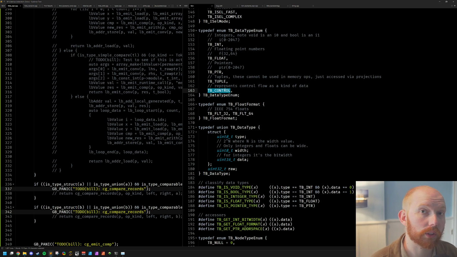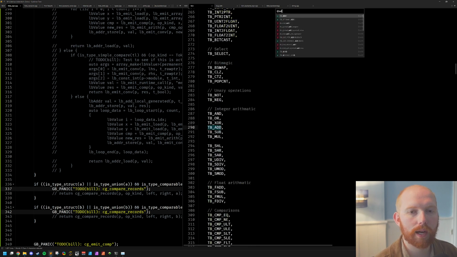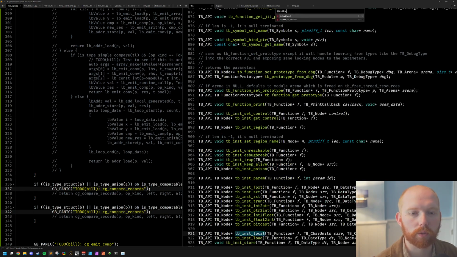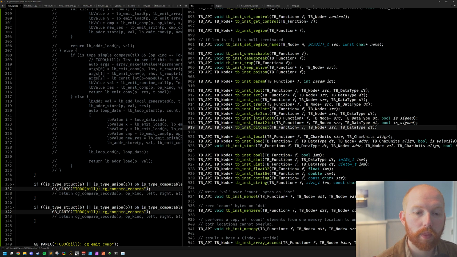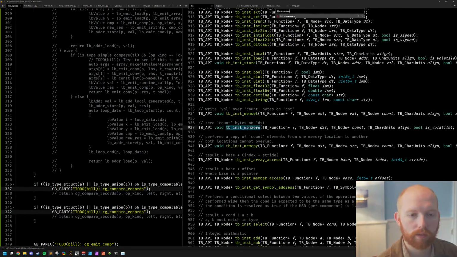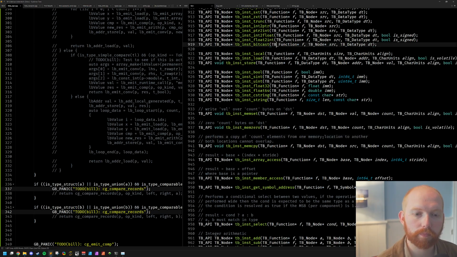That means there's no structs. Structs are only a debug thing. So how do you deal with structs? Well, it depends on how they're in memory. If it's in registers, it's probably stored in floats or ints or multiple registers. Or it could just be a pointer into the stack, and then we access that by adding a local. When you do a local instruction, all we ask for is the size and the alignment. That's it. It's just some memory. You can always zero it by doing mem0 on it, or memcell, whatever you want to call it. So there is a mem0 in here now. It's wrong, but... oh no, it's right now. That's fine.